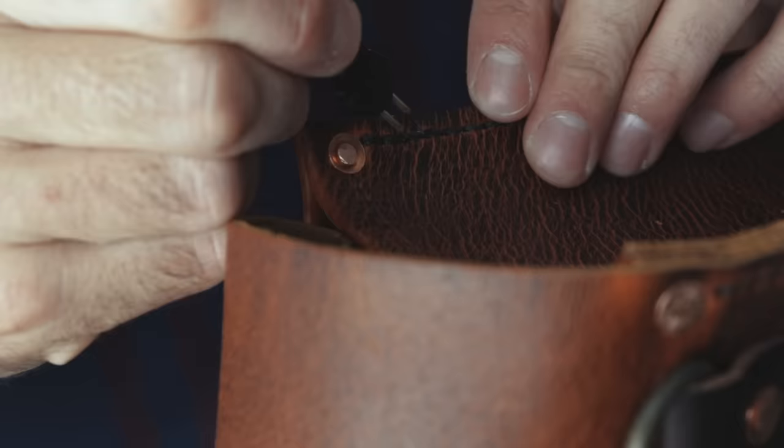The handle is now stitched, punched, and ready to attach to the bag — I think we're almost done, folks. I'm not going to show how I make the strap; in the previous vlog I showed how to make straps for a tote bag and it's pretty much the same thing with a couple of added tweaks. I hope you got the idea today — let's just finish this thing off.